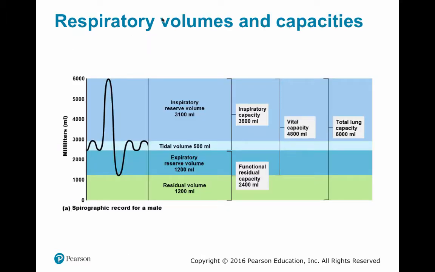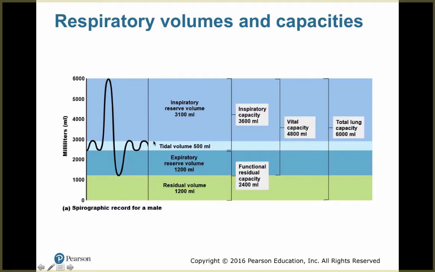If we start looking at these, you can go and look at them. So tidal volume right here, 500 mils. That's the amount that you can take in and out for a normal breath. The inspiratory reserve volume is the amount that you can take in over your normal breath. So it makes sense that the inspiratory capacity is the tidal volume plus the amount that you can breathe over that. This is the maximum amount that you can breathe in overall.